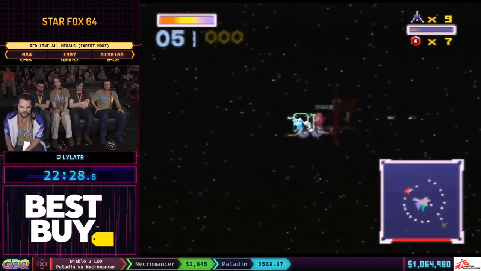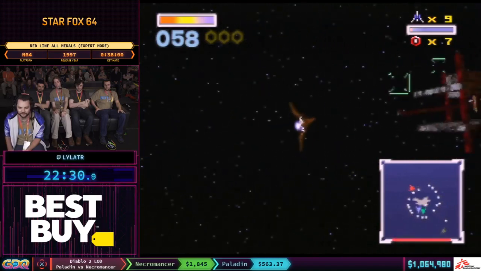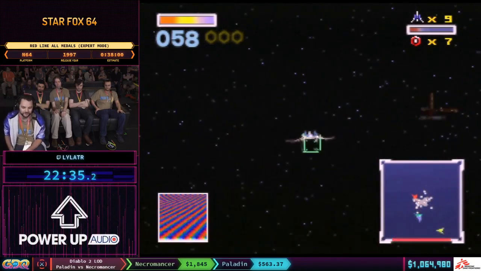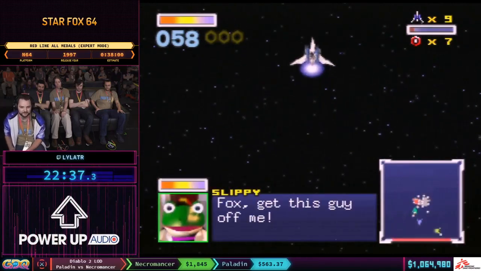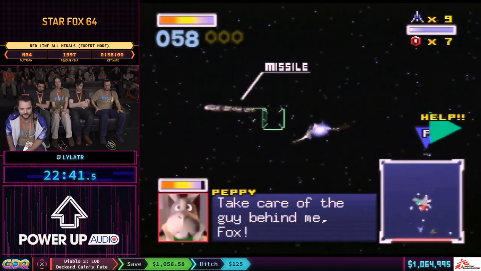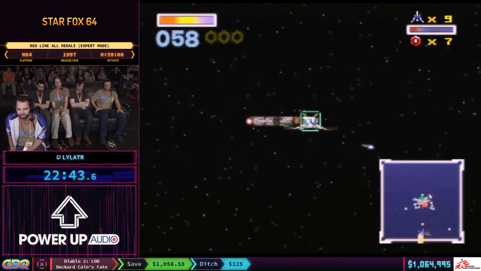Usually you'll see me try and get somewhere around the medal score. Like, I'll get enough points and stop. This stage, nah. No holds barred. Take what you can get. We're going for as many as we can. And Slippy is just freaking out over here. Yep. And so is Peppy. It's fine. They'll figure it out.